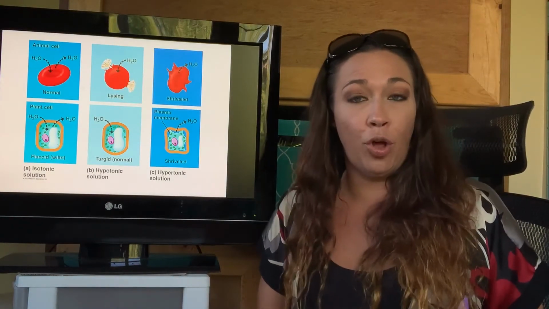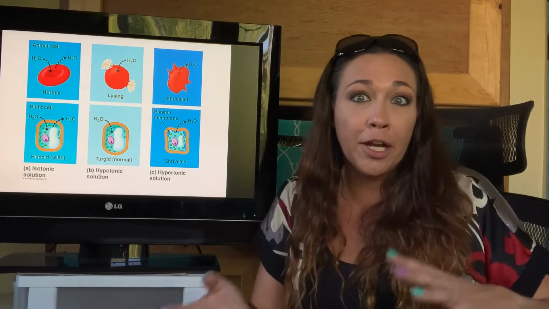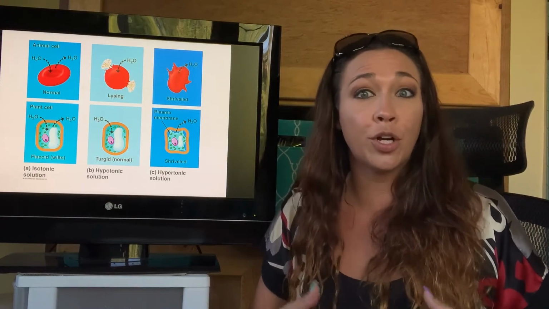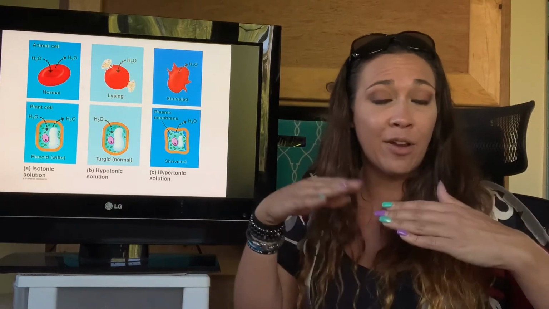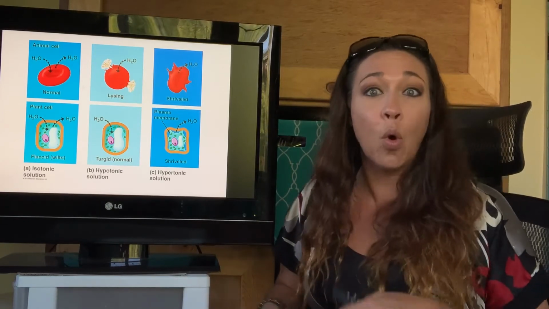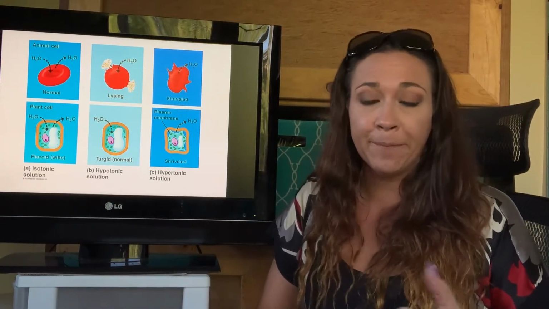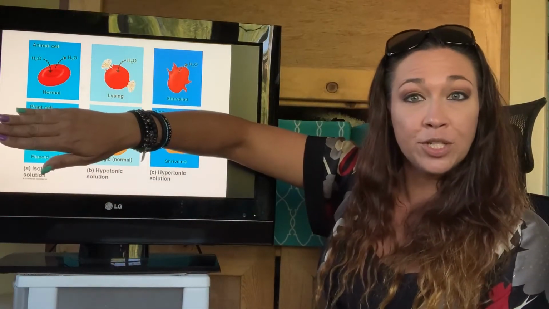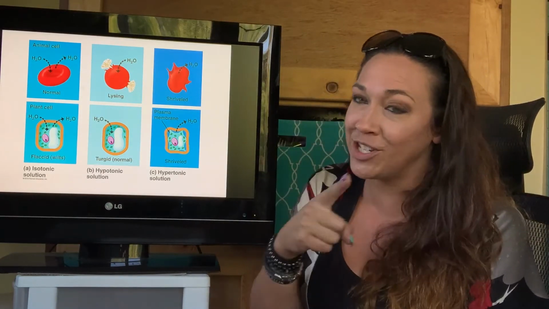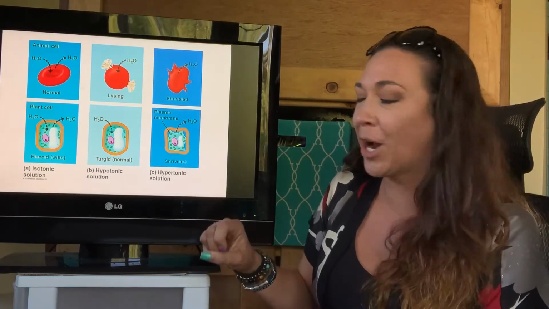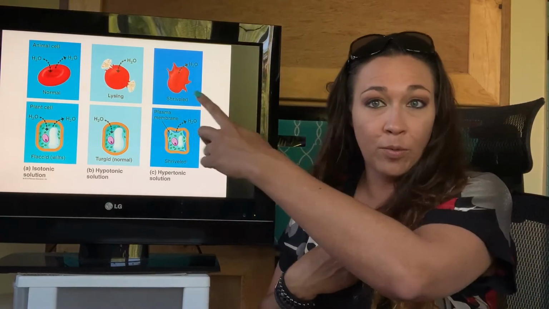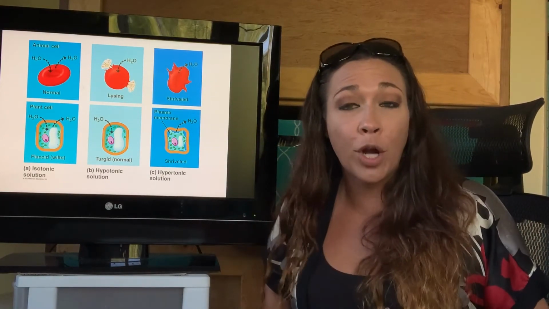Now, it is crucial that some of our cells be hypertonic, isotonic, or hypotonic. And you're like, wait, really? Yes. So cells need to maintain certain water concentrations. And if the solutes get out of balance, remember solutes go one way and water goes the other, then we can actually have dehydrated cells or cells that are overhydrated, and that can be bad. So let's look at the top first. Ignore the bottom. We're just going to be looking at the top. We're going to be looking at red blood cells because we're animals, right? These are animal cells. Notice because they're big, round, and squishy, unlike these little geometric plant cells right here. So we have an isotonic solution, meaning our blood, the little red blood cell, and our body have the same water concentrations.